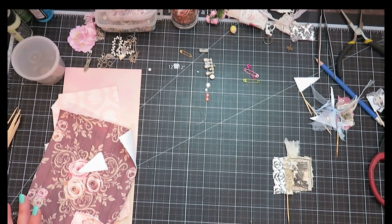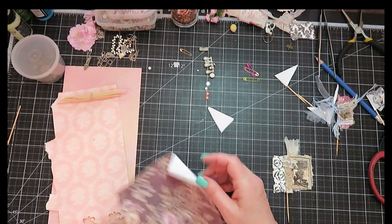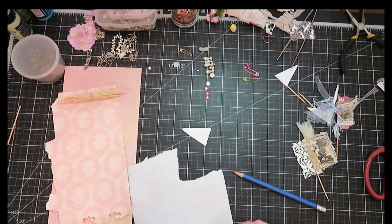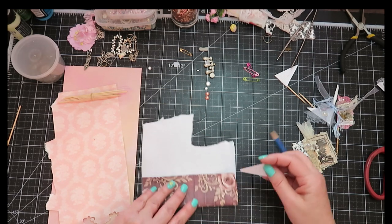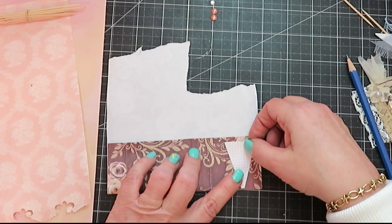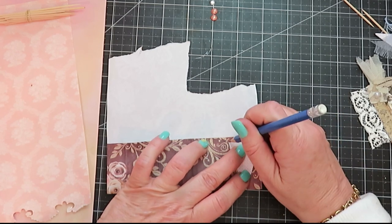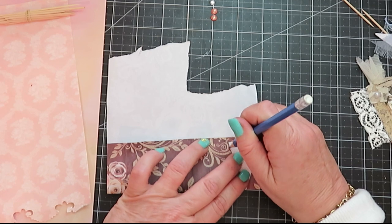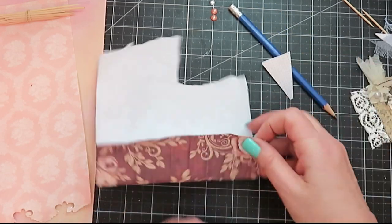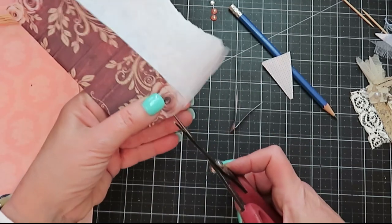I have my glue gun nice and hot and ready to go. So first thing you're going to do to make this one, I've just got a little template that I already made, of a triangle, basically. Fold your paper. Size is any size you want it to be. So this is my fold. All I do is trace it with a pencil, and cut it out right on the line. I just cut it straight on the line.